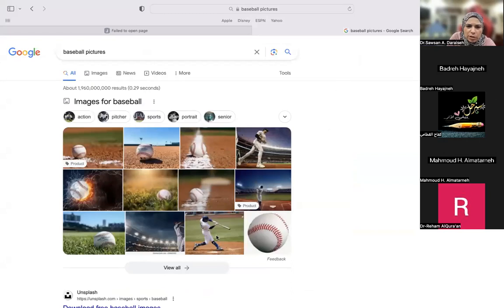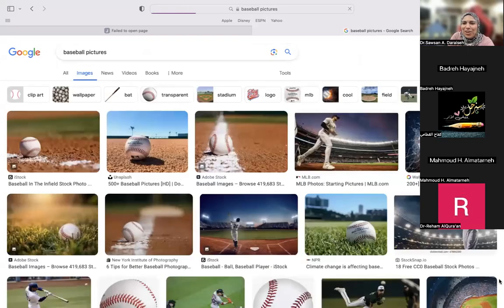Have you seen this before? So this is the ball. By the way, if it hits your window, it will break it. It's a very rough ball. And the bat, I don't know, but in Jordan, I heard that people use it when they want to fight. Yes, right? Yeah, that's what I was told.